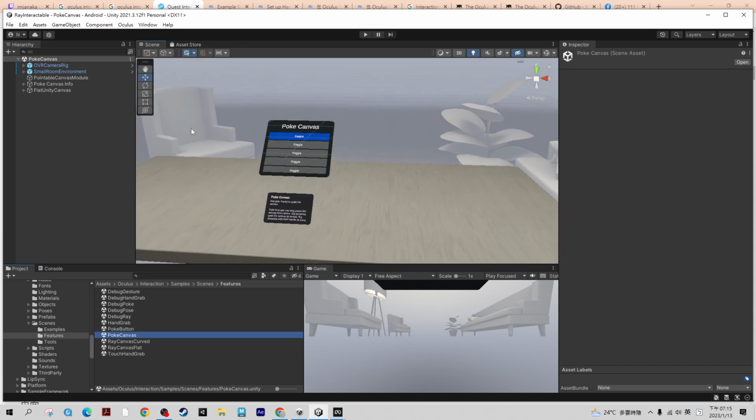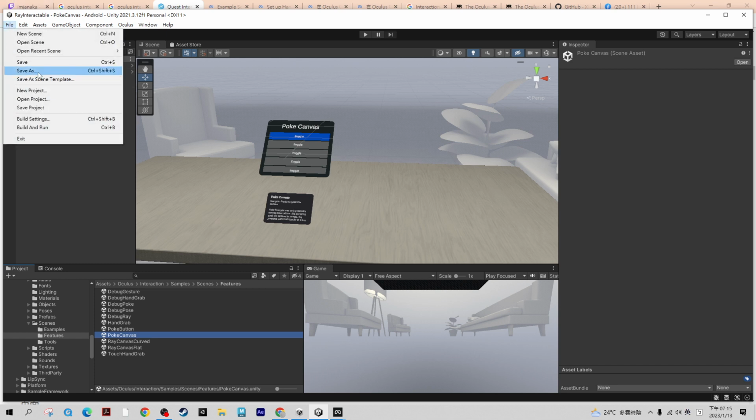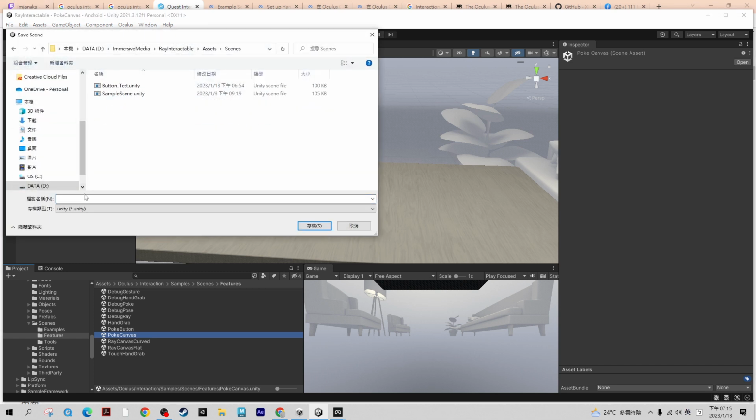Inside the canvas we have a button. Poke canvas, yeah, this one also the ray canvas, okay, this one is a poke canvas. Then after that you can save as into a local folder, otherwise saving in the same place is the problem, okay.